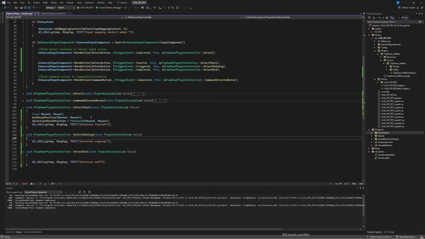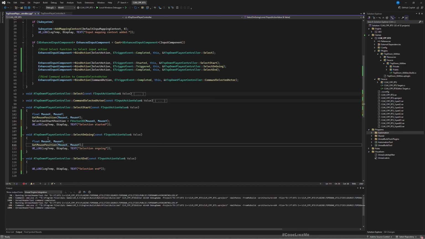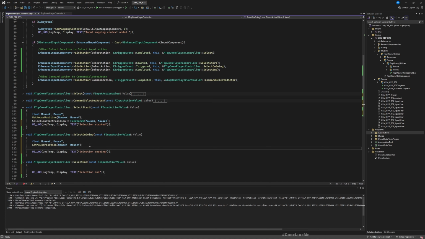Okay, so as the selection is ongoing, we need to calculate this again: mouse position, and then selection size, vector 2D.